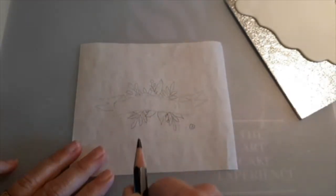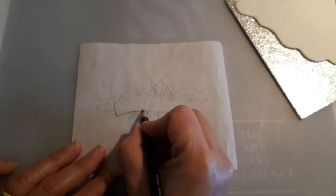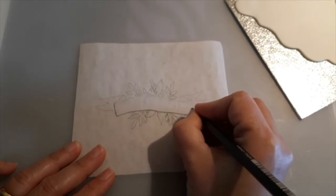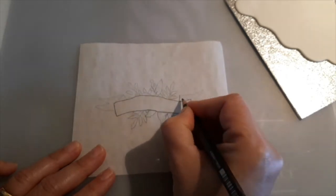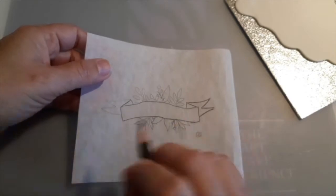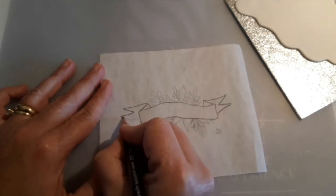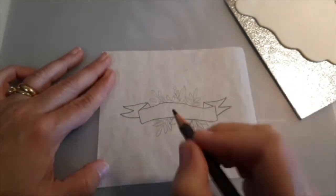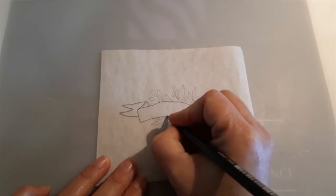What I'm going to do first is to trace only the banner, the ribbon that is placed in front of the flowers, using any pencil. You just trace it over. If your design doesn't have any letterings, it doesn't matter what position it is — just trace it again on the original design. However, if you have letterings, make sure you trace it on the back so when you place it on the sugar paste the lettering will be readable.